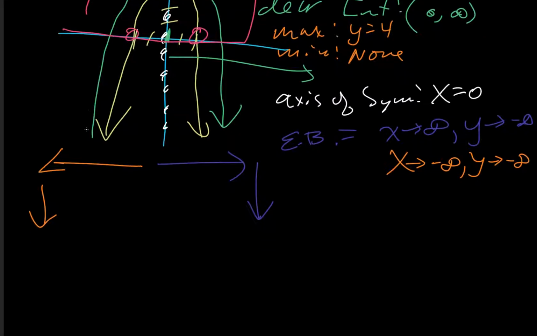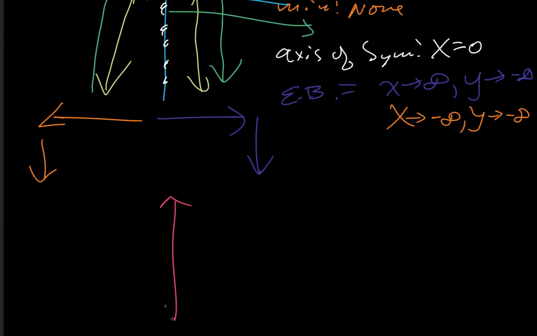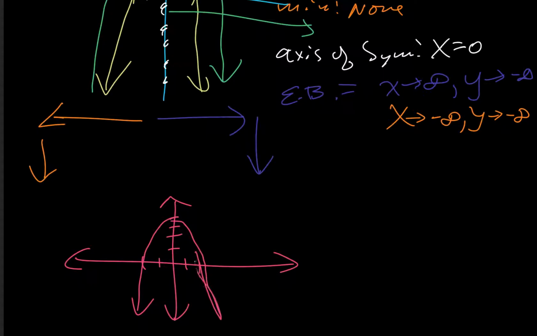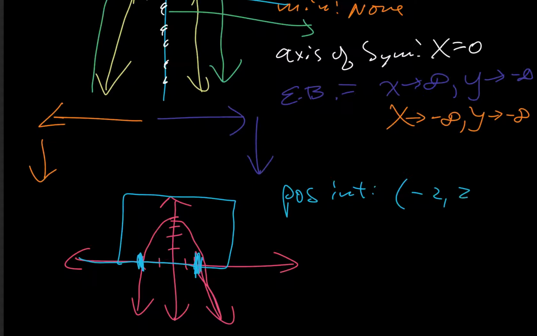So in this one, I'm going to draw the graph again, because I think it got a little confusing on the last one. So we have this. Whoops. That's supposed to go through there, but whatever. Okay, now positive interval is when we're above the x-axis. And so we're above the x-axis on the graph from this point to this point. So our positive interval is from -2 to 2. So that's from here to here, we're above the x-axis.